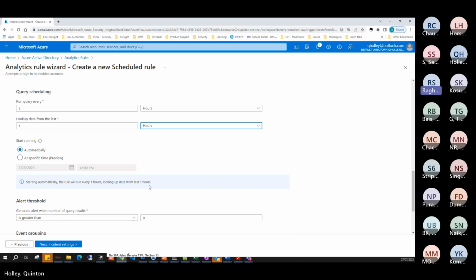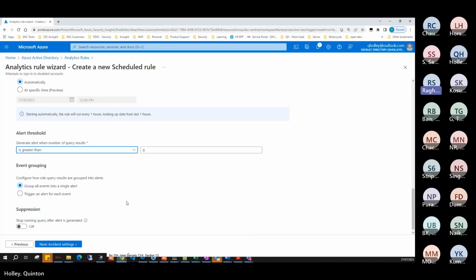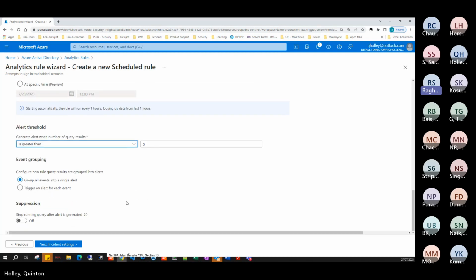Then comes alert threshold. Now, what is my alert threshold? When this query runs, and if it finds even a single identity which tried to sign in, which was disabled, it will create an event. It will create an alert. So this is my alert threshold. It says that whenever the finding is more than 0, which means that even if you find one activity, then please create an alert. That's what alert threshold is. So when you create an analytics rule, you would want to put the alert threshold with some value, that okay, if it happens once, ignore it.